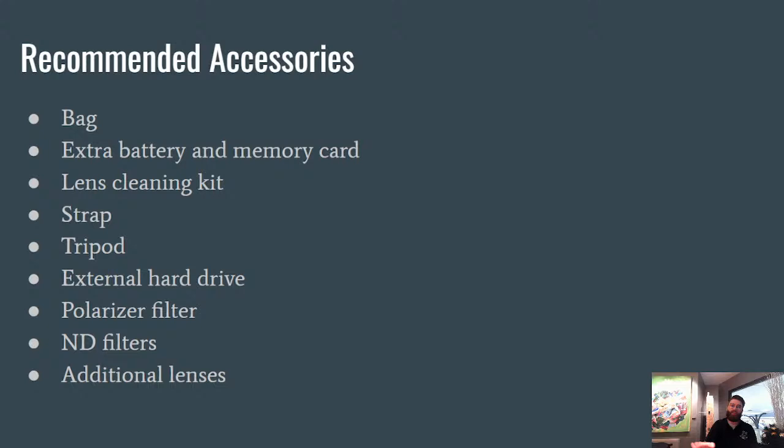Additional lenses, let's talk about those a little bit further. I think it's on the next slide here. Before I get into lenses, my age-old saying, date your body, marry your glass. I said it earlier. I totally recommend it. If you have $5,000 that you want to spend on a camera, your body should be about $1,500 and your lenses should be the rest.